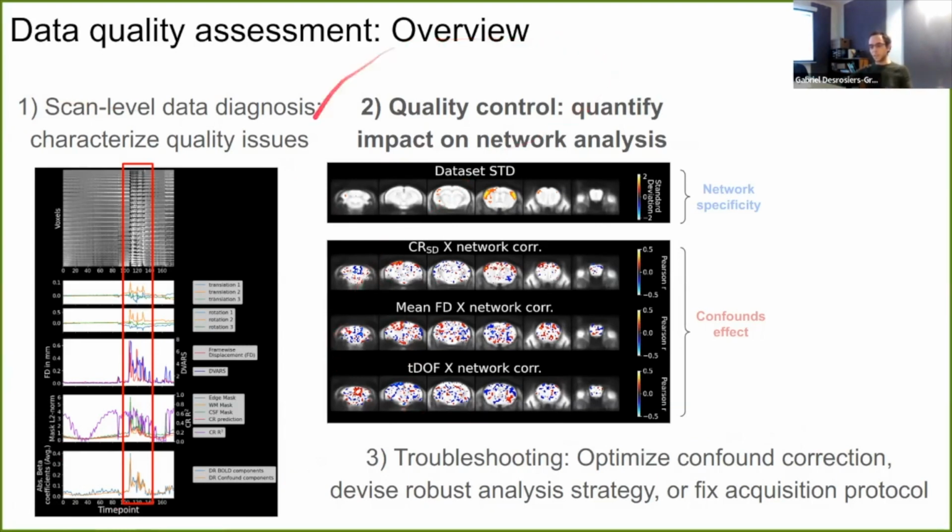And so overall, this first part is really trying to understand what is even present in your data. And the second part, I'm attempting to characterize whether we did a good job or not at the level of group statistics. I hope that these metrics that I'm going to cover are a better standard to assess: is that good enough of a correction or not? That's the goal of the next section.